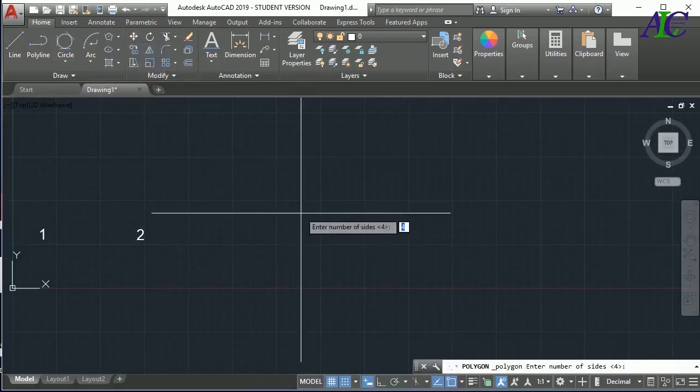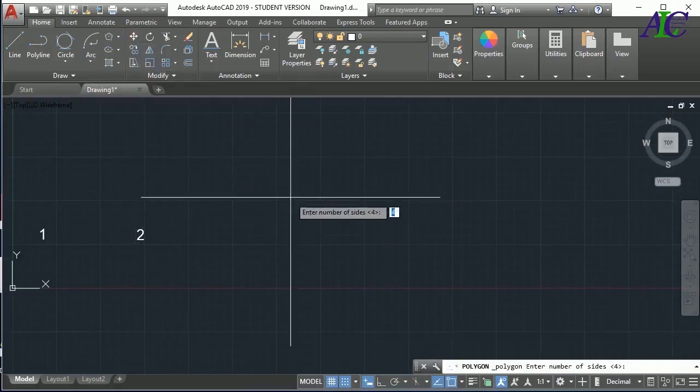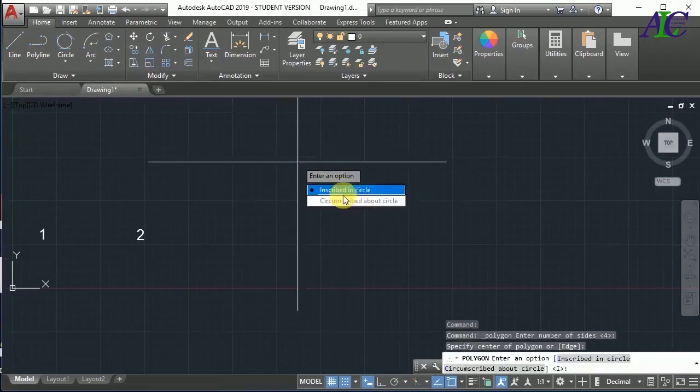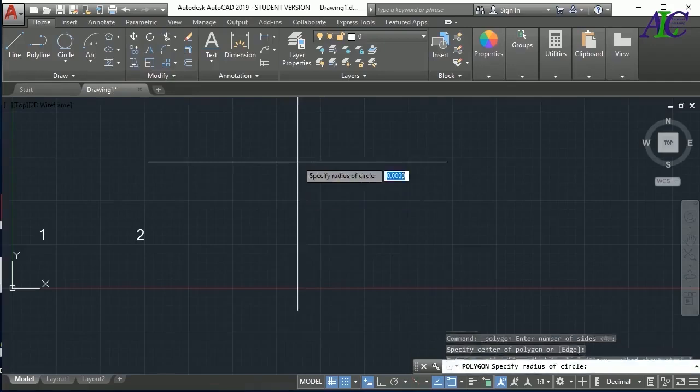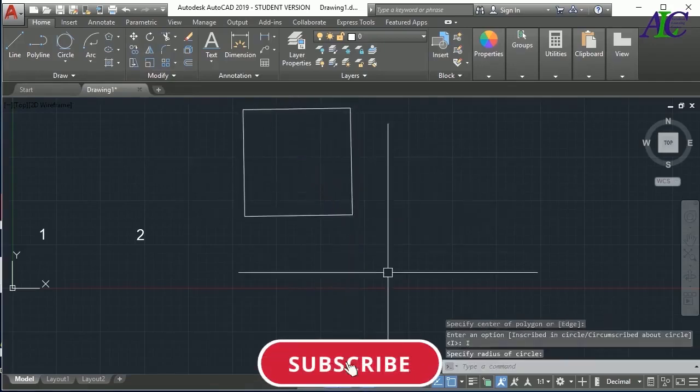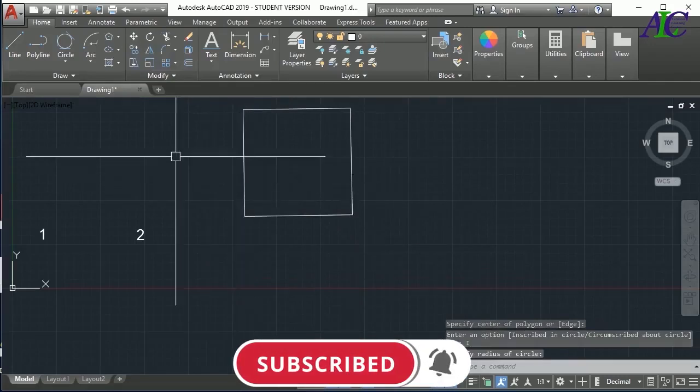Okay, the next one is polygon, and then now start the side, the number of sides. Now it's 4. If it's 4, and here there is an option, circle, and this is a rectangle.